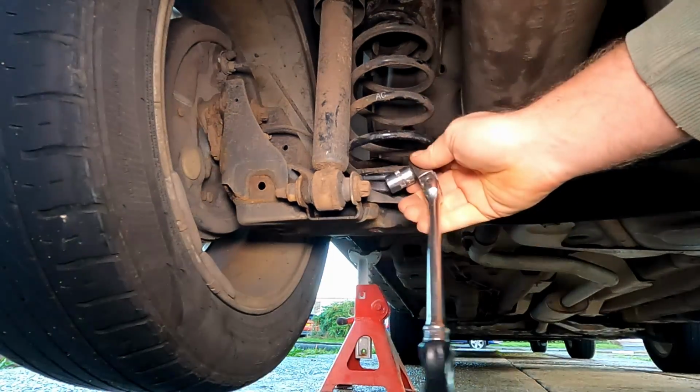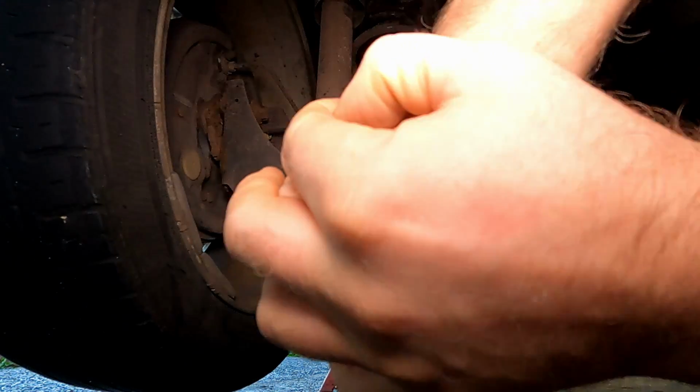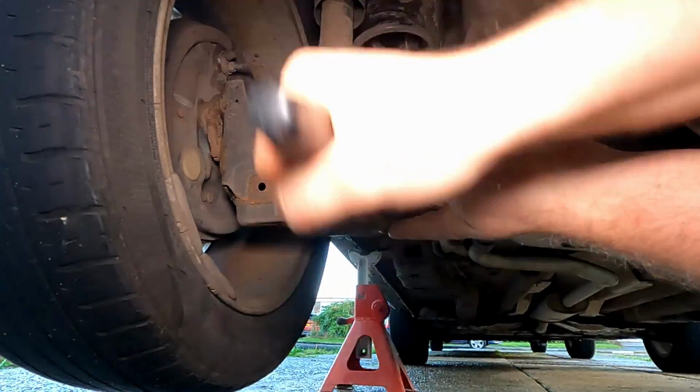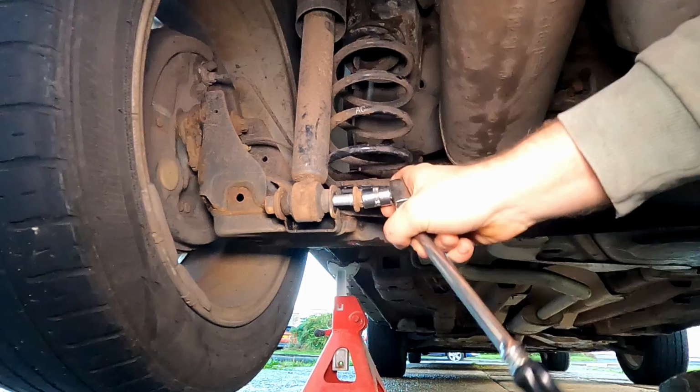So first thing we're going to do is remove the lower shock bolt. It's an E18 torx socket, so just remember that it's E18 to get that bolt out. I use this Halfords set and it's pretty brilliant. It comes with all these sizes.